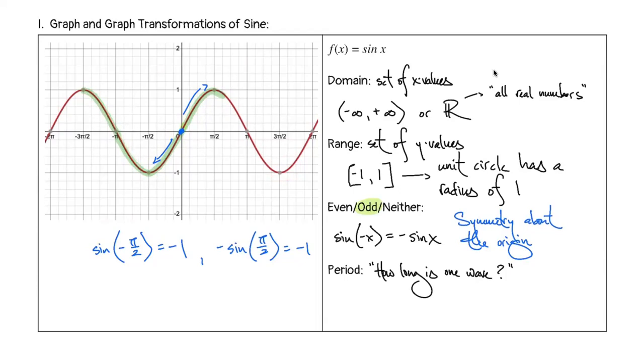Now the question is, how long is that wave? And here's how we measure how long it is. We go from where we started. So in this case, I started here, which is negative 3 pi over 2. And I stopped here, which is pi over 2. Can someone tell me how far it is between those 2 points? In other words, what is the horizontal distance that we traveled?